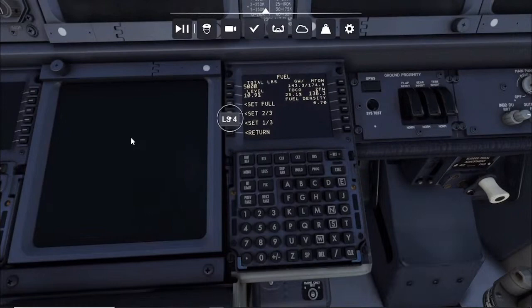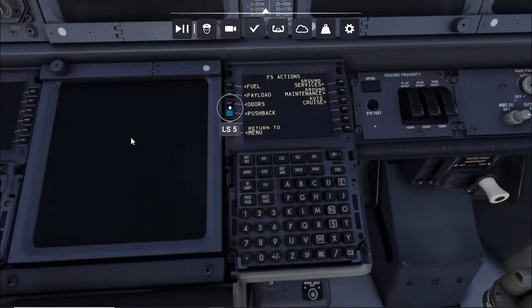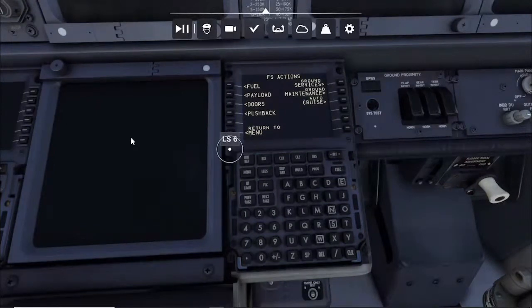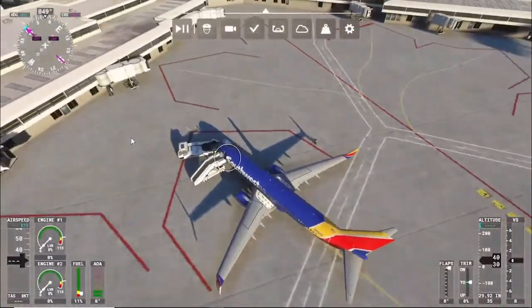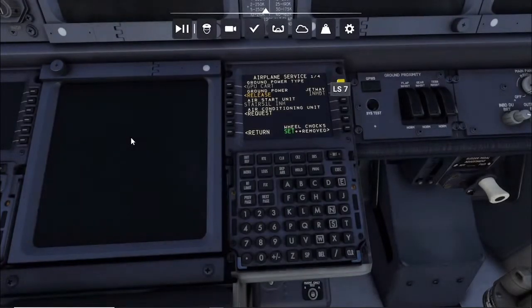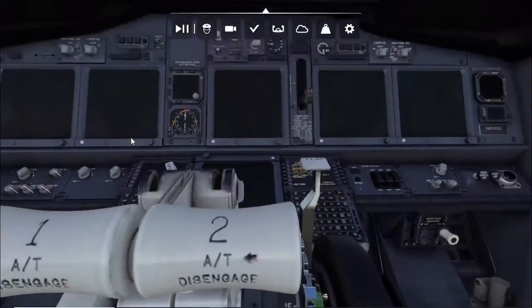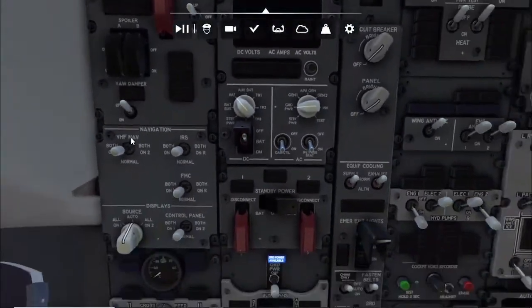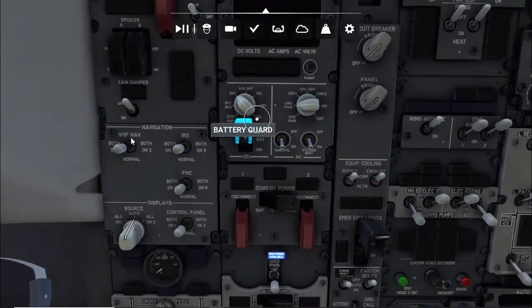Let's go to payload. Let's set this to empty. And return. All right, now what we can do here now is, I tell you what, let's turn on the power first. So let's go up here to battery guard. Let's close that.